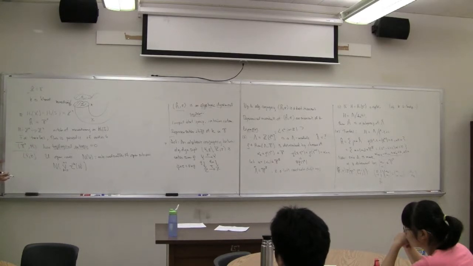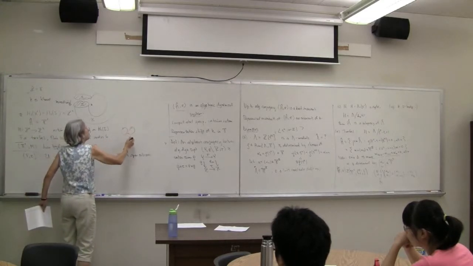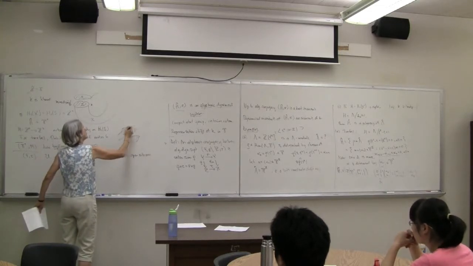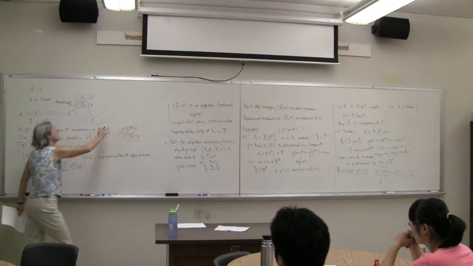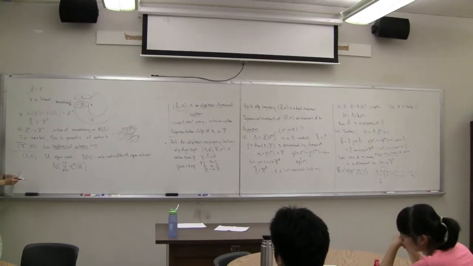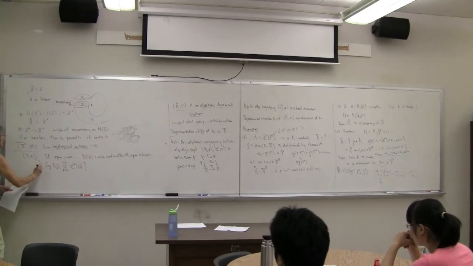so this wouldn't grow. But if this really stretches things out, so that you start out with an open cover like this, and then you apply tau and it looks like this, and you apply it again and it looks like this and so on, you're chopping things up into a lot of little pieces. So I'm going to take this number, take its log and divide by n and look at the limit as n tends to infinity, and we'll call this h of tau with respect to the open cover U. So this is giving an exponential growth rate.